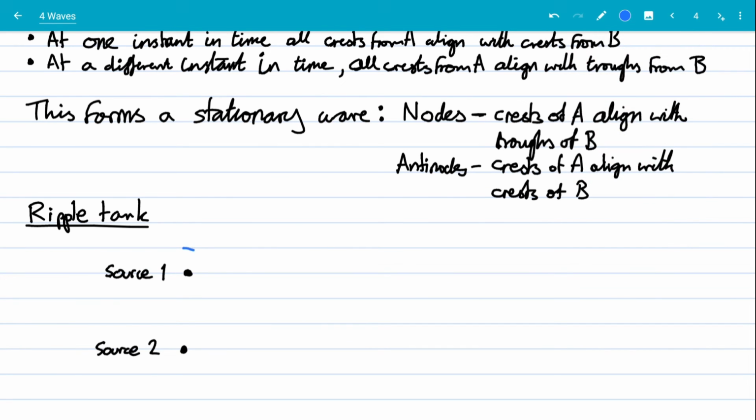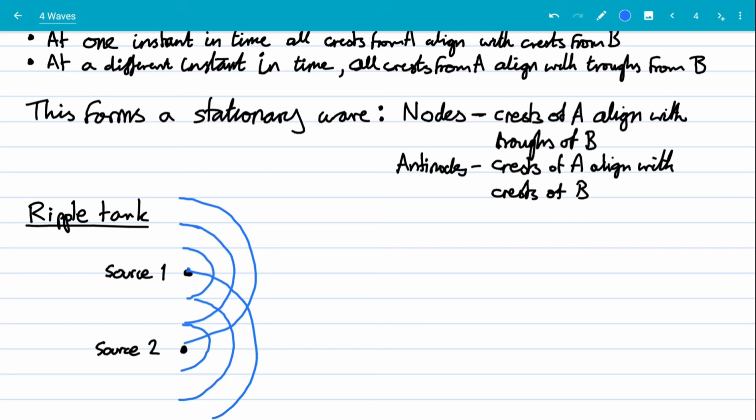So at some instant in time, we will see that there are wavefronts like this, positioned one wavelength away from those sources. And then at another instant in time, the wavefronts will have moved one wavelength, and the wavefronts for source 2 will have moved one wavelength, and so we'll see that. And then another instant, each of these is one time period apart, we will see another set of wavefronts doing this. And then another time period later, we would see, try and do it like this, and try to do it like this, down to about there-ish, and so on and so on.